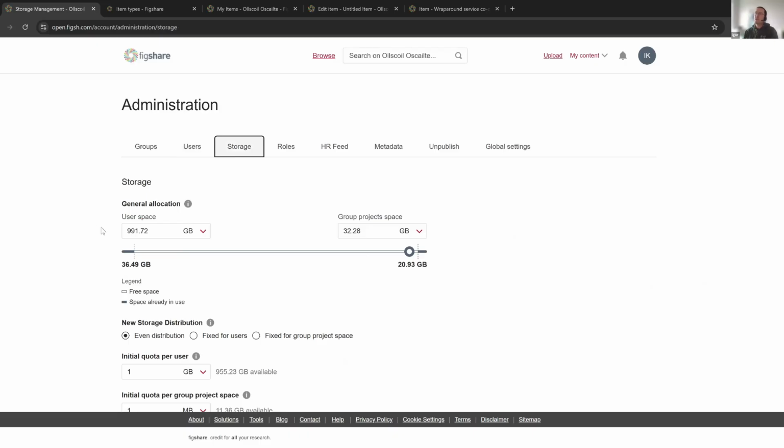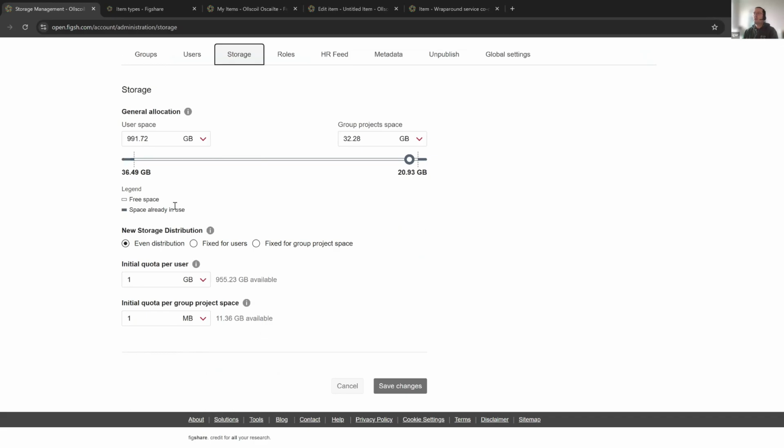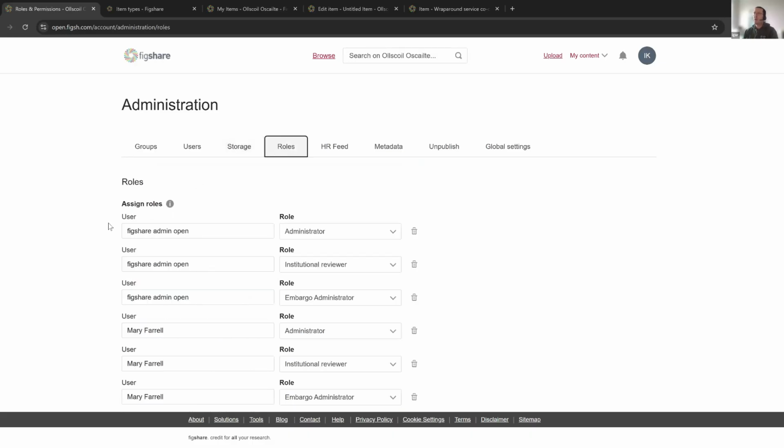Similarly, we have storage that you define across the entire instance. Some of this is going to be dedicated to user items that are submitted, and some of this is dedicated to the group projects. And you can amend that here accordingly. We've already had a quick delve into the Figshare roles.